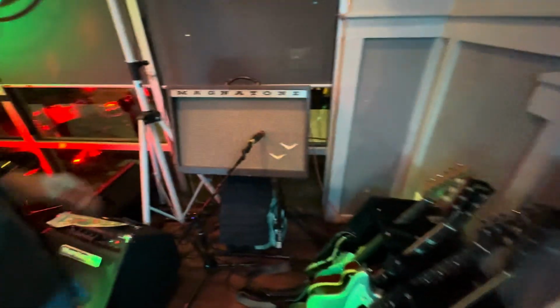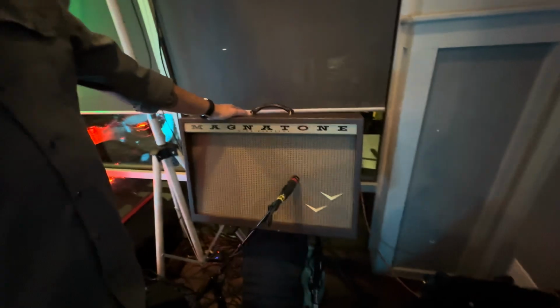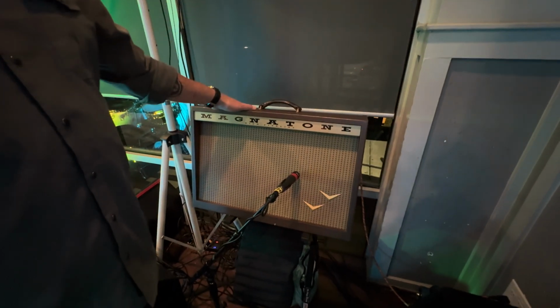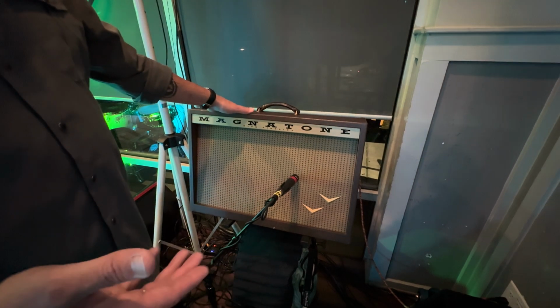You want to go to the board? Let's do the amp. Yeah, let's do the Magnatone here. Magnatone was an old brand back in the 50s. They got revived. I think Billy Gibbons invested in that.